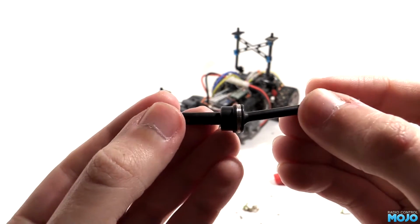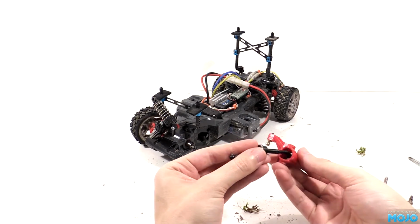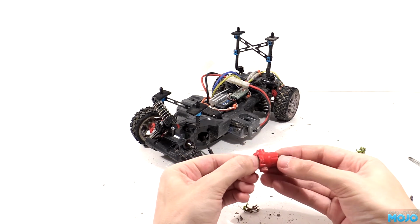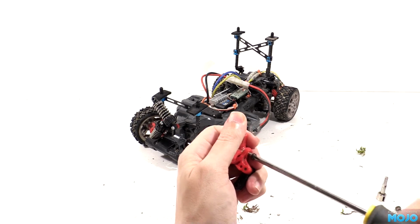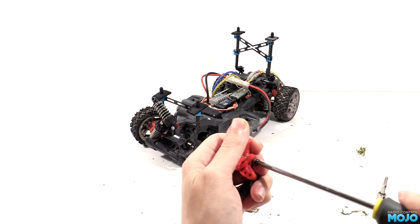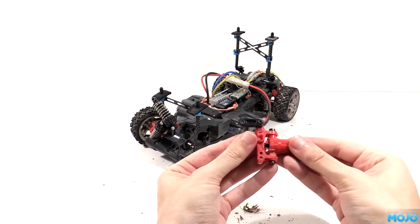I'm thinking with the light weight of the chassis and the low RPM we run at, they're going to be plenty good enough. As far as fitting, they're a direct drop-in replacement. The axle is a nice fit in the bearings, which is nice. The hub goes back together just as when we first built the truck, and it gets refitted to the chassis.